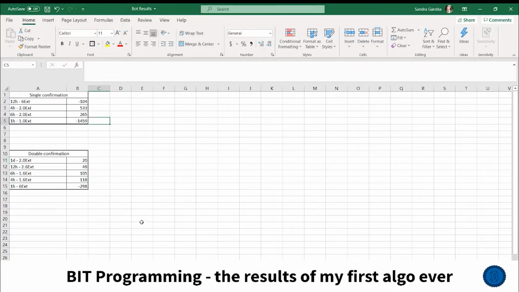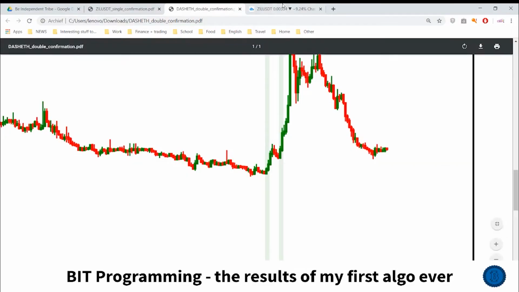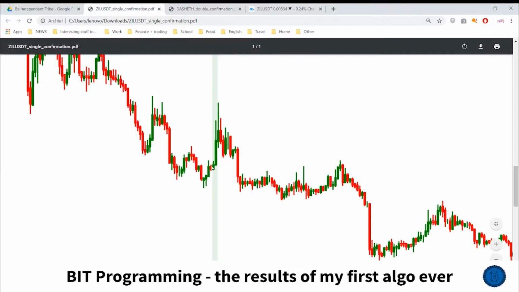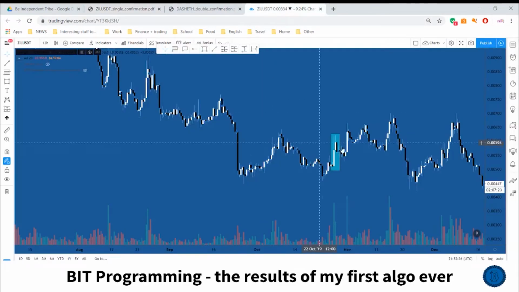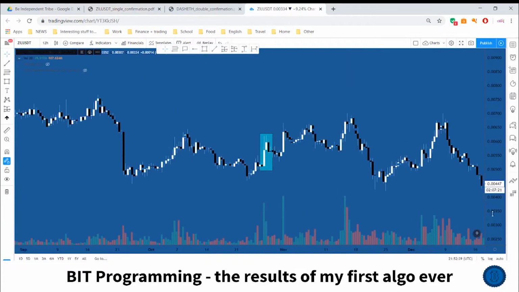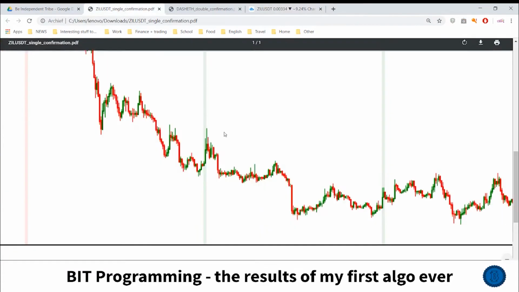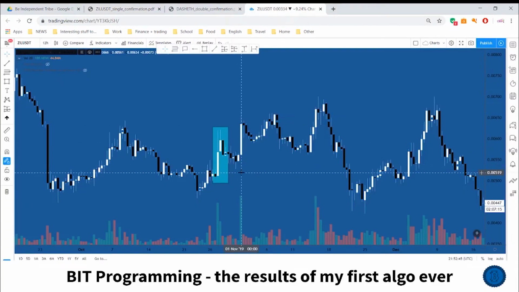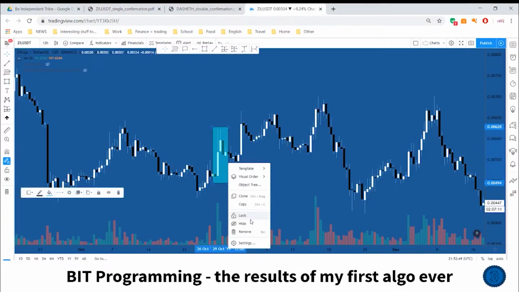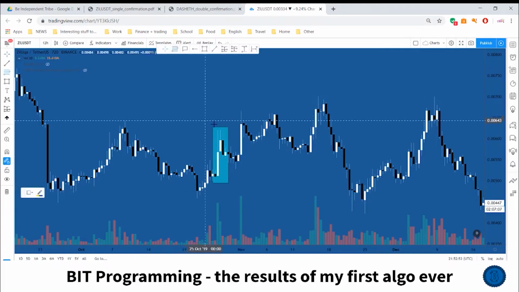What I needed to do, and for that I think it's simplest if we pick this example here, the one which I have charted here. So this is the same signal that we see on this chart right here. It's exactly the same one. And this is our signal, right? As I've told you in the past, we have this signal, but we still need to trade, right? So we still need to put our orders in.